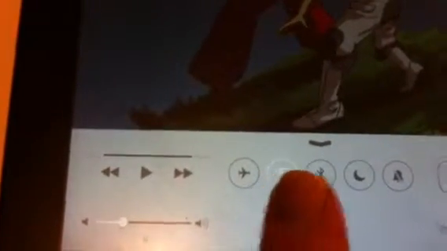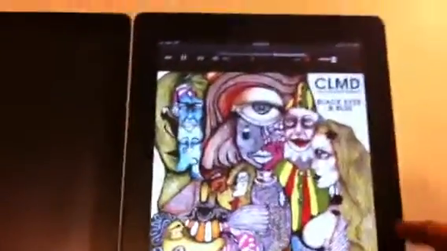You can turn on airplane mode without activating the device, turn on your Wi-Fi, turn off your Bluetooth, your do not disturb and all that. This is nice. I really like that, but the music part I don't like. I would have really liked if they would have stuck with the old school version like that. It's just much quicker, because I like to... Yeah. You know what I mean? Okay. Enough of that. Slide to unlock.